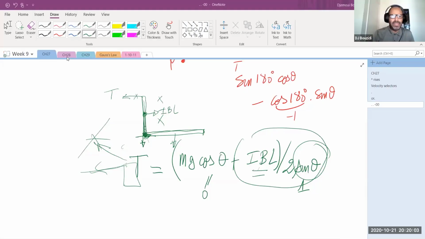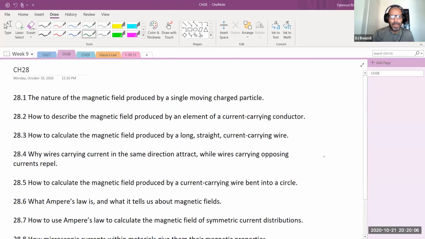So chapter 28 is today's topic. We're going to talk about what is really magnetism, okay? If you Google my name, Jamoy Bouzidi, you'll see that I have one publication, a long time ago, with Professor Harry Soule, and it was really on magnetism itself. Professor Harry Soule was my thesis advisor at UCSD. He was known to be the smartest, and is still alive, by the way.